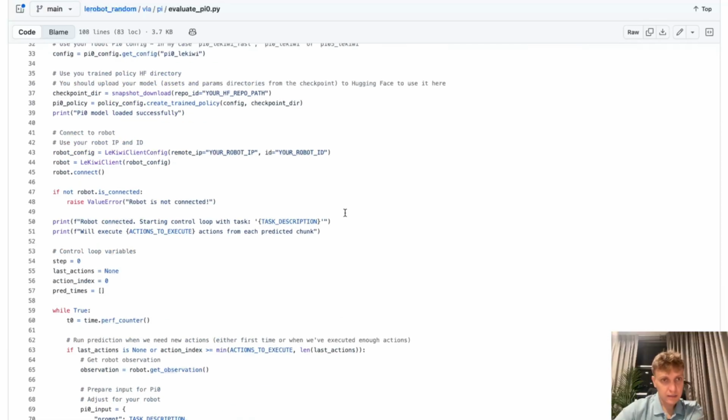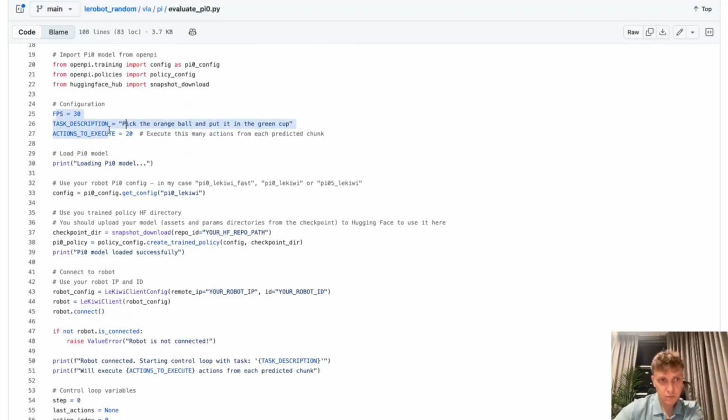And so a couple more things. You can specify 3 parameters on top. The first one is FPS, at which you want to execute your actions, and just set it to the original FPS of your robot. The second one is task description. So this is the prompt that you send to the model. I will show you later in the video that if you train it on a very small data set, it doesn't really work. It just learns to complete only one task. If we deal with a much bigger data set with multiple problems inside, then probably this task description is an important parameter for you to use.